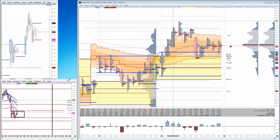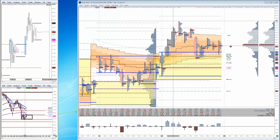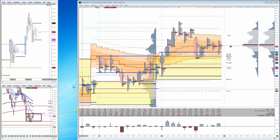Just going to quickly run through what I was looking at today regarding the higher time frame context. I know there's been a lot of talk on the forum recently about the higher time frame context and how you want to come in as intraday traders and just trade the intraday information because all of the information on the higher time frame is too much for you. But from what I have done and what I've learned over the last 3-4 years, the higher time frame stuff is very vital to what I do every day.